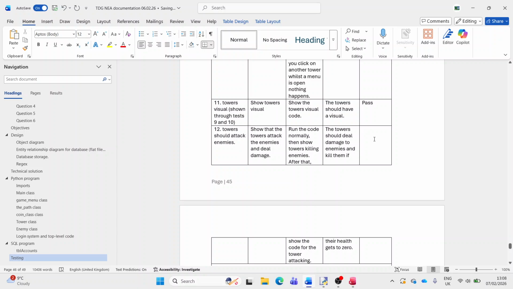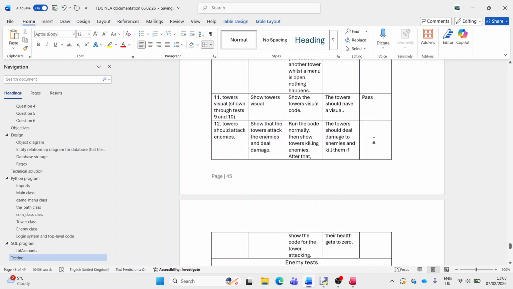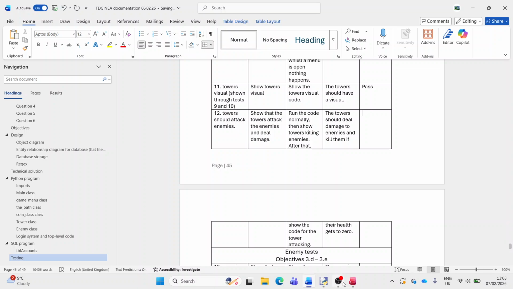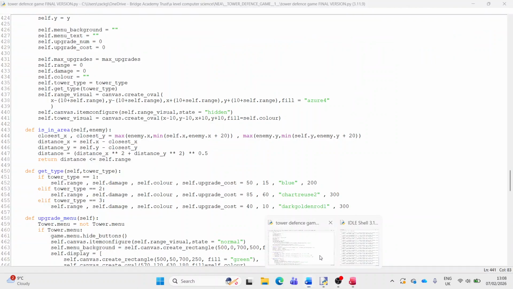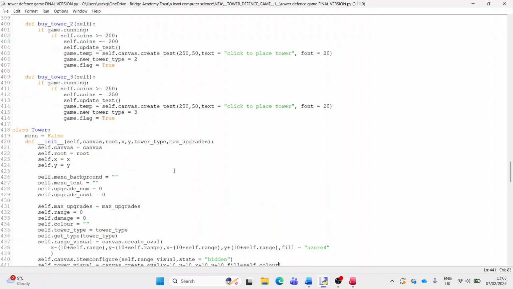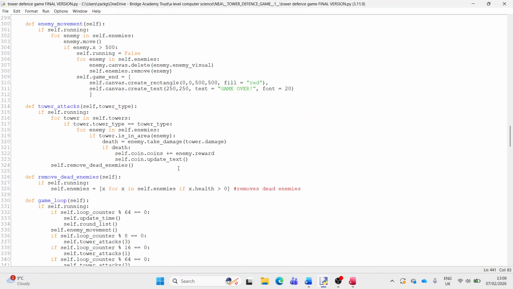Number 12, I'll run the code normally, then show towers killing enemies. After that, I'll show you the code for the tower attacking. So, I'll show you that first, actually. Here we go. So, the towers will search for all the enemies in its range, and we'll check for the enemies in the range, and then if it is, it'll make the enemy take damage.